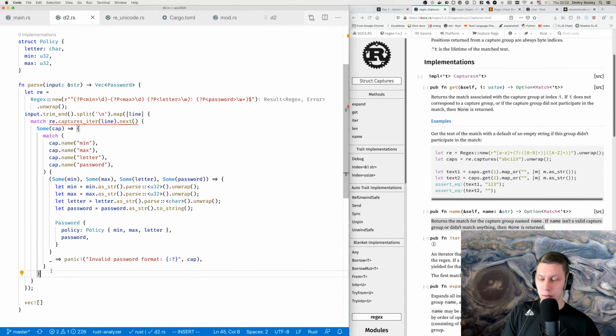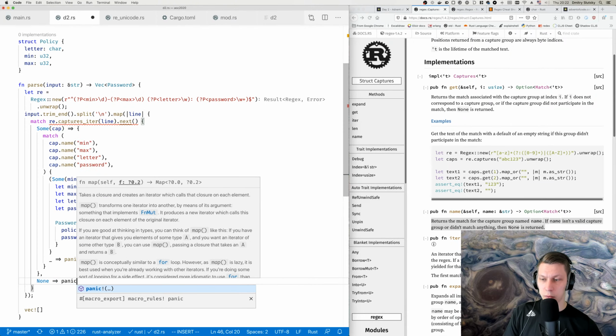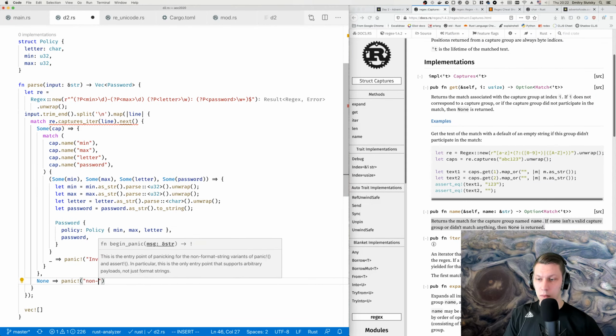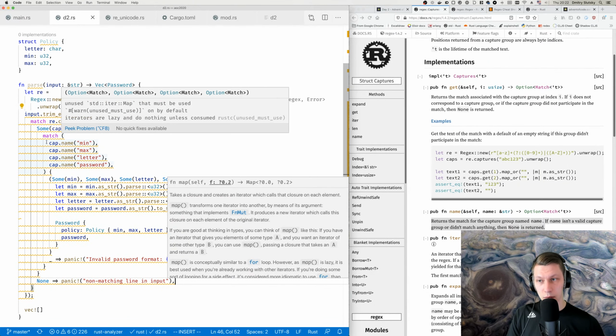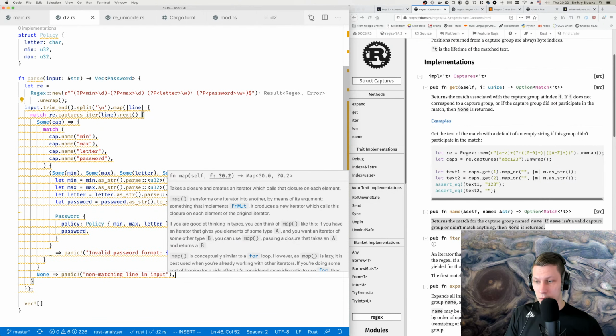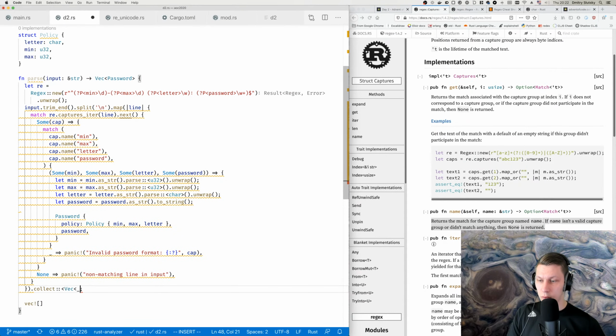And then I also need to handle non-case, which I will also panic, non-match in line in input. And in the end, all the stuff I can collect into a vector and return this stuff.